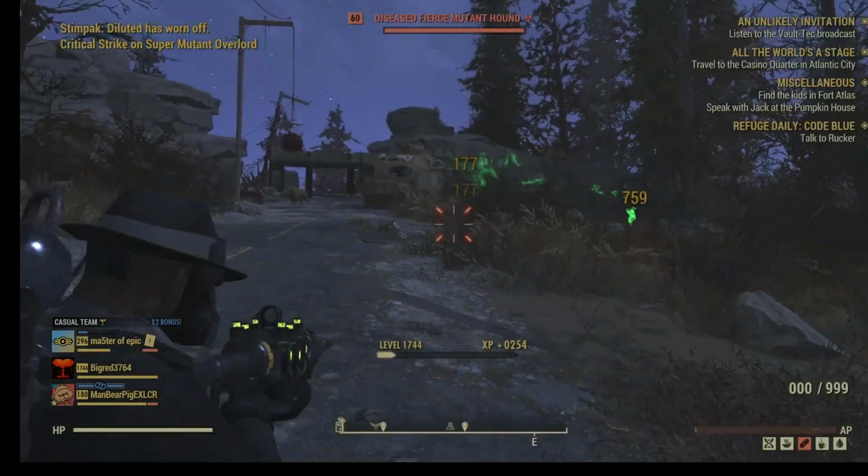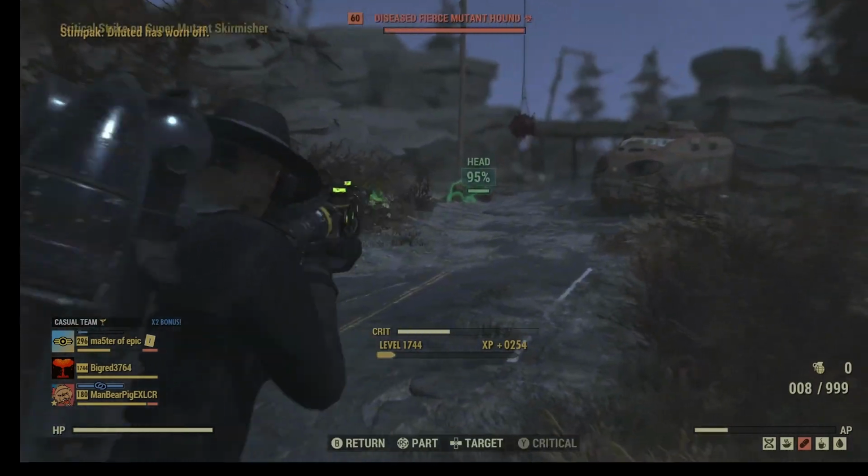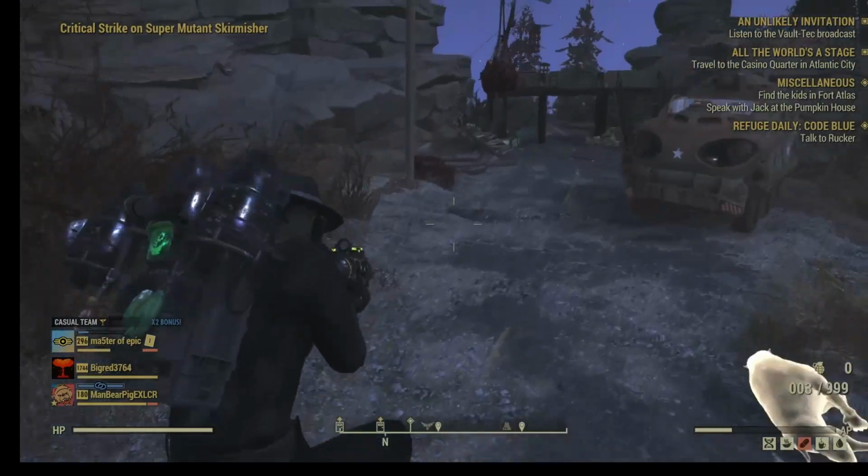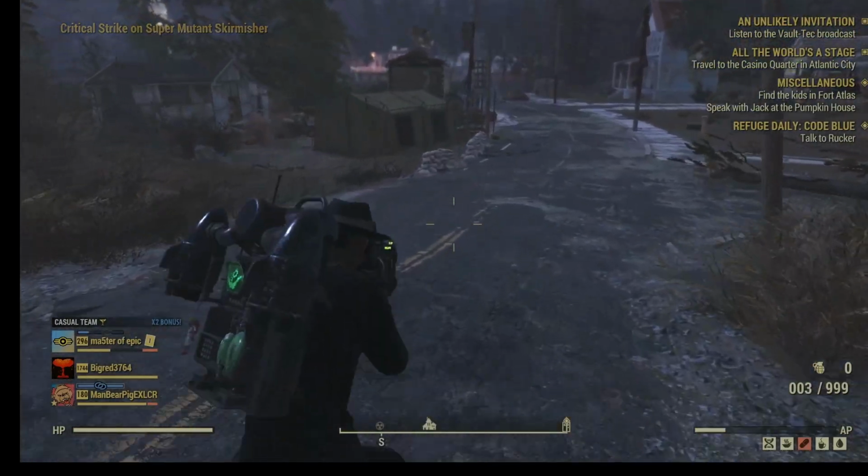You'll be able to get your shots in, and then when the boss comes out, or the mini boss, or the real boss, you can pull out your regular plasma and just melt them away, no problem.